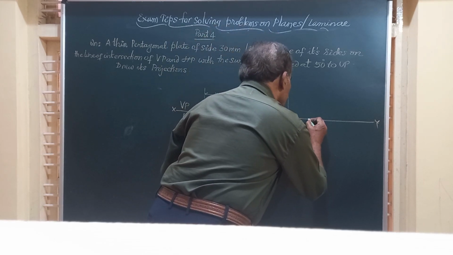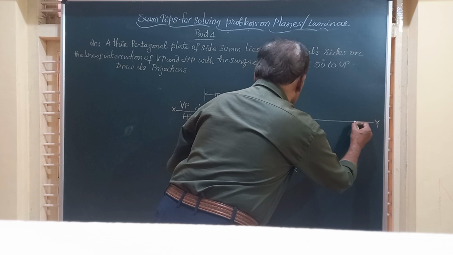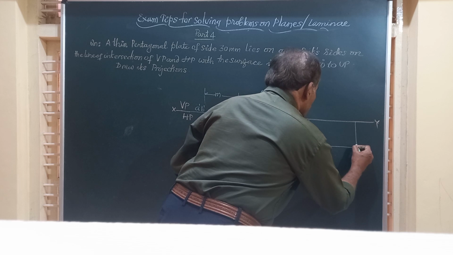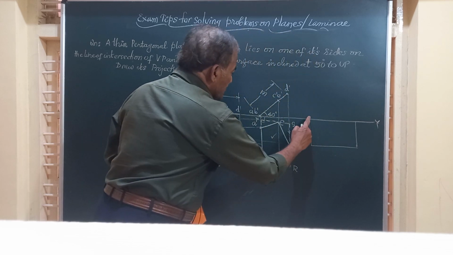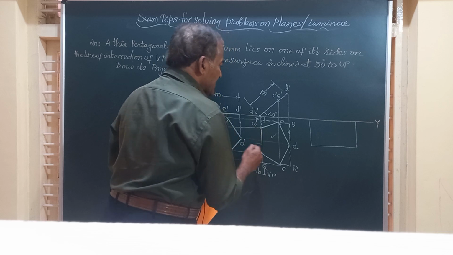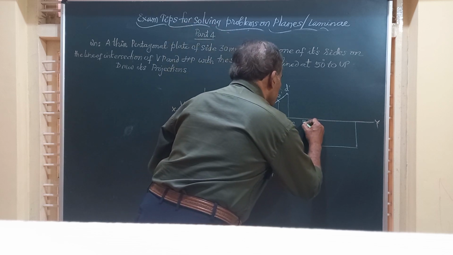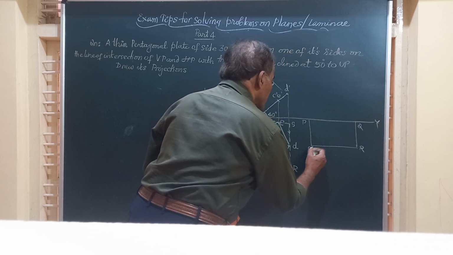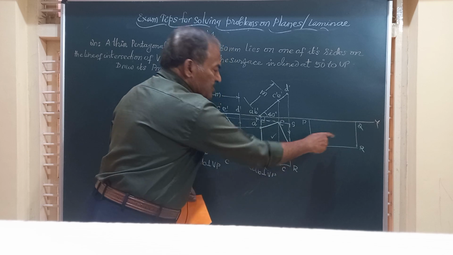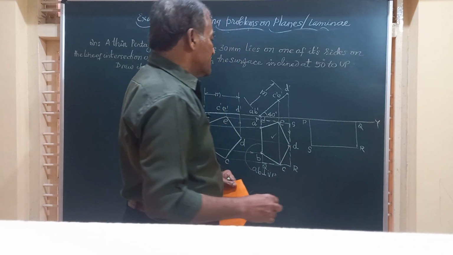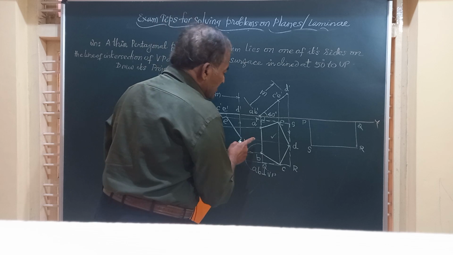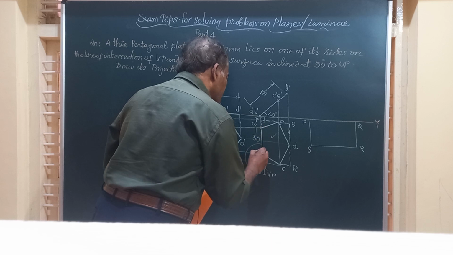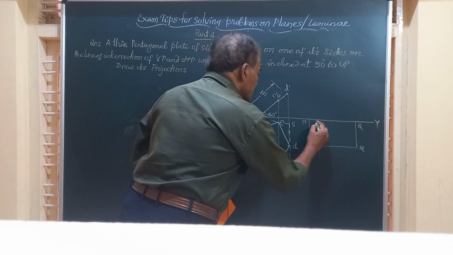So friends, for that what I do, I complete that rectangle here. Whatever the rectangle you have got here, that will be redrawn here. So this PQ should be on this because AB is on that line. So I will call this as P, this is Q, R, and this point is S. PQRS is this box which has to be shown in thin lines. Friends, here let us mark this AB. AB, you know, it is 30 again since it is on HP. This remains the same.